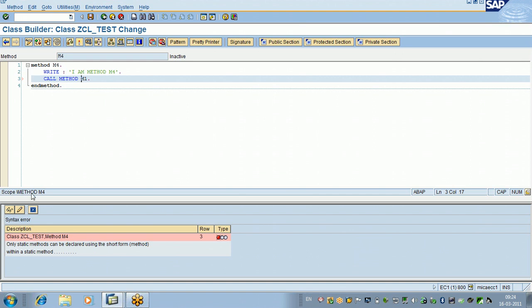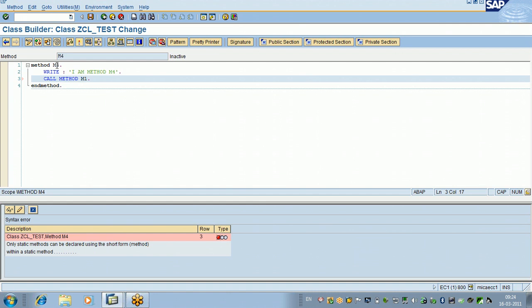Say for example, I will go to the program. M4 is what? Static. Because this is static, I will not create any object. I will directly say class double arrow M4.